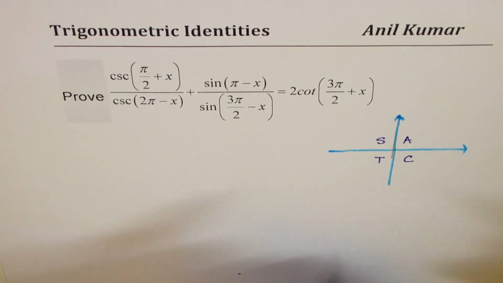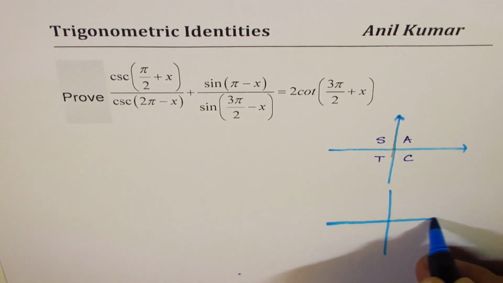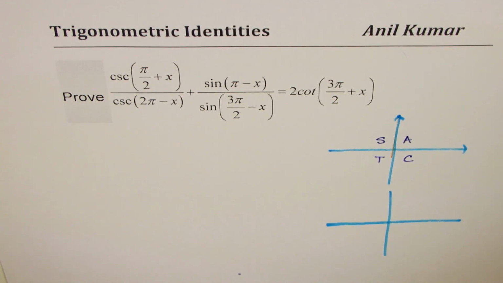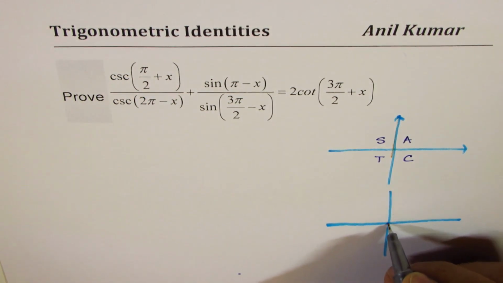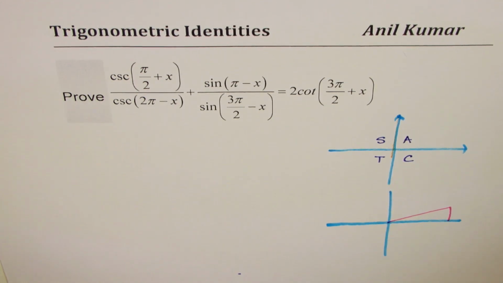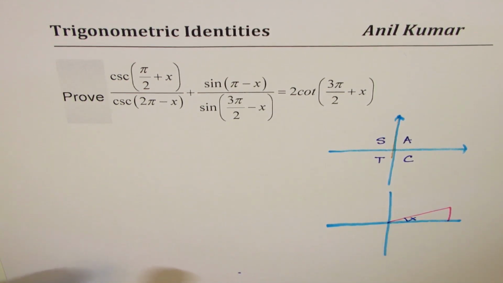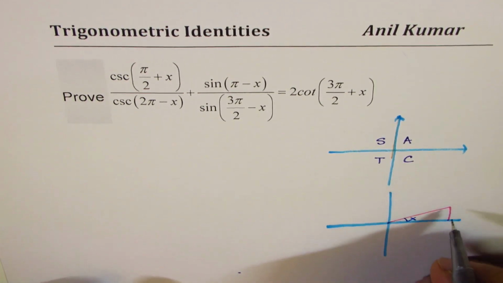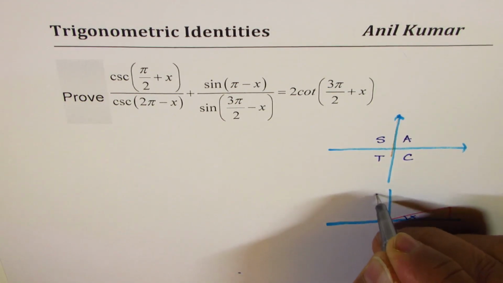That is one part. The second thing we need to understand is that if we are talking about, let us say, a situation where it is pi by 2 plus x, then in that case we are talking about two triangles. Let us say the first triangle is with the angle x. The other one, pi by 2 plus x, means that it will be like this. Do you see that?